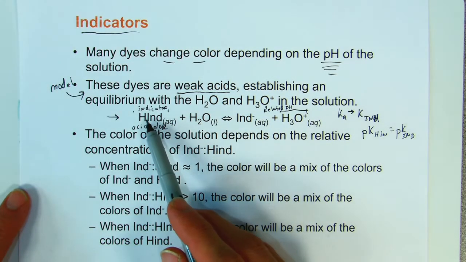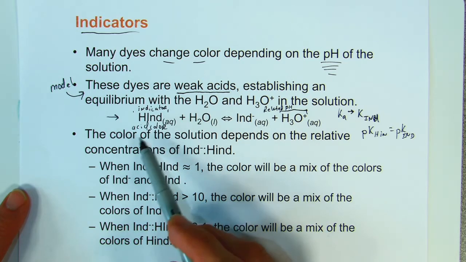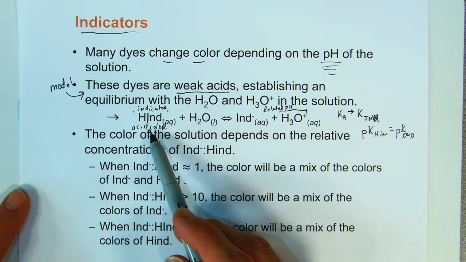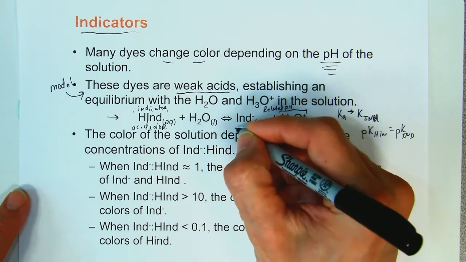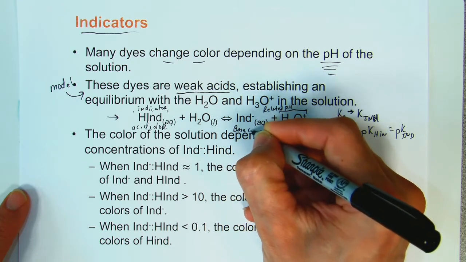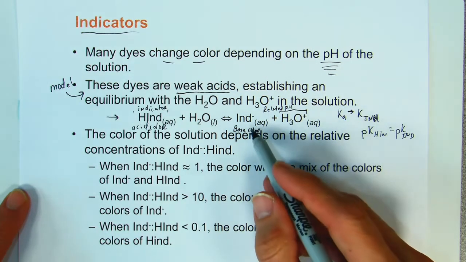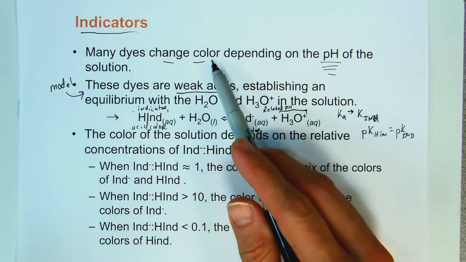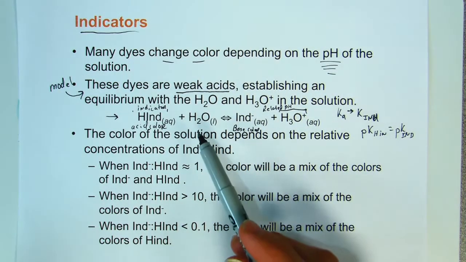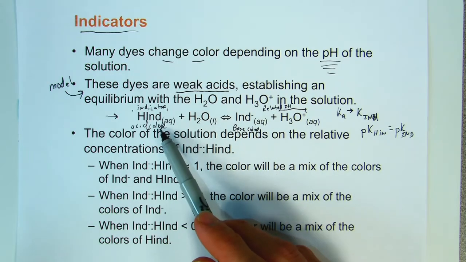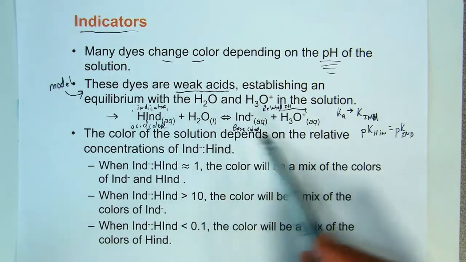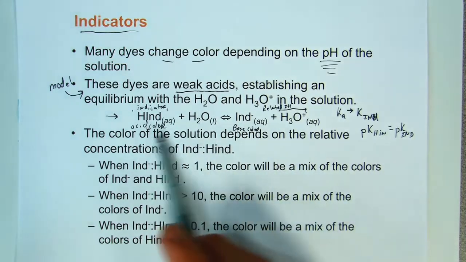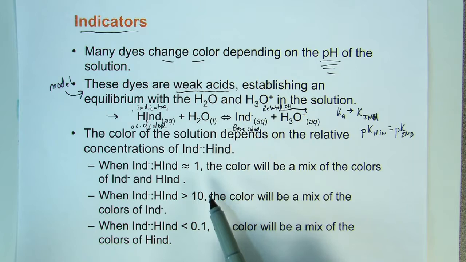that if the indicator is in this acid form, or protonated, it will exist in one color, and if the indicator is in this base form, it exhibits a different color. That's what makes indicators special. They change color depending on the pH of the solution, because if they're in their acid form, they exist in one color, but if they're in their base form, it's a different color. It might be yellow and blue, it might be colorless and pink. There's lots of different options, but they always change color depending on which form they exist in.